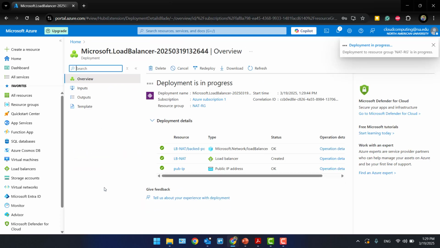Now we'll take a look at the deployment process. After the deployment is done, we'll check how the load balancer and NAT are configured.